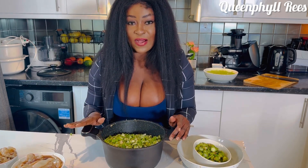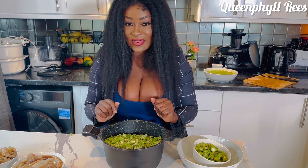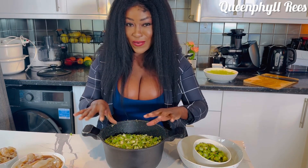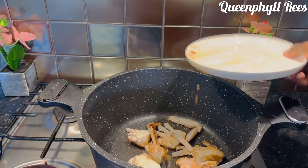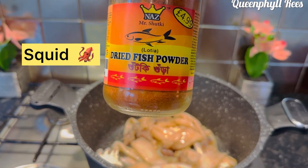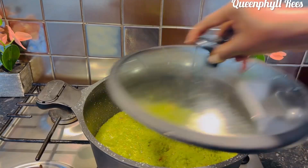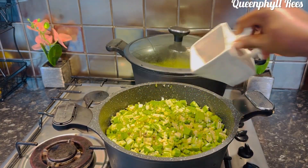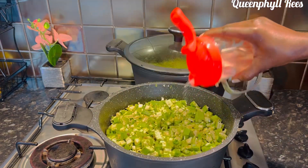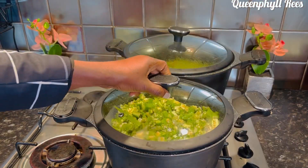Now I'm going to add water, then add the pitage. You can add onions if you want, and a bit of salt to bring out the taste. This is the marinated crab — I added salt, ginger garlic powder, and onion powder. This is the dry fish; I'm not going to add more salt because it was already seasoned. Add your pitage water — I always soak it because I don't want it sandy — then add your water and a bit of salt for that umami.